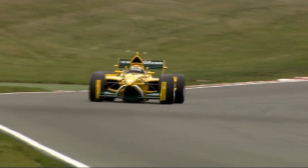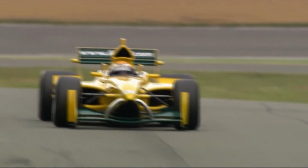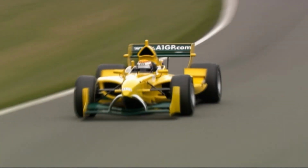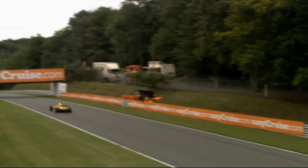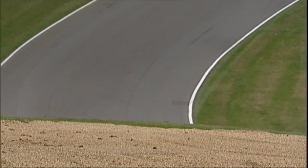I think he's overdriving. I think Will Power's just realising he's got to push very hard. He's been marginal on 3 corners, and he's only had 3 corners to go through. Comes out of Stirling's with understeer mid-corner as the car went out towards the curb. So I think he's got a personal best in this sector, but that relates just to the times in this particular final session. So Will Power pushing absolutely as hard as he knows how to do, runs to the very edge of the curb coming out of Hawthorns, and then on the brakes, turns right, drops through Westfield and all the way down Dingle.